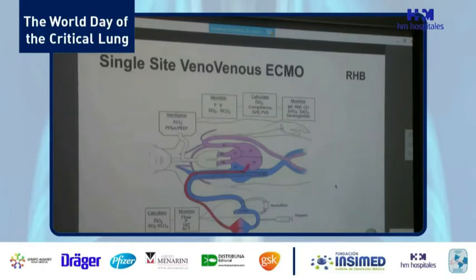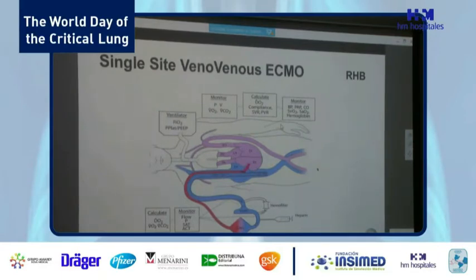So most commonly for respiratory failure, we use veno-venous ECMO, that refers to drainage from the venous side through the pump and oxygenator and then returned to the venous side. This can be accomplished via a single site dual lumen cannula, which is depicted in this diagram, or dual site drainage, which would involve using a femoral cannula instead of the inferior vena cava cannula.